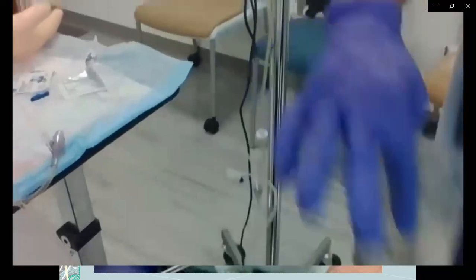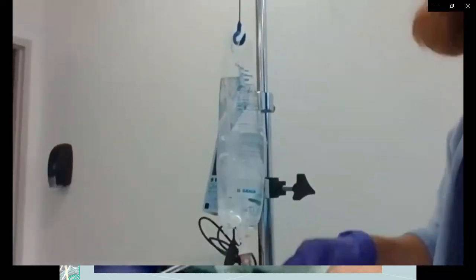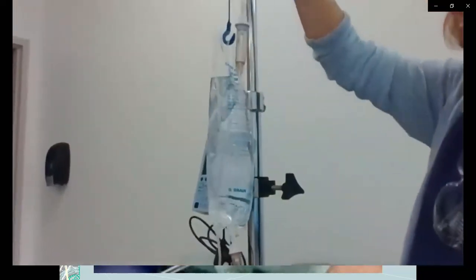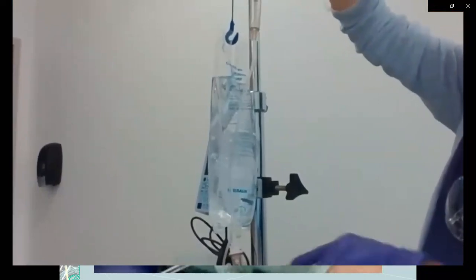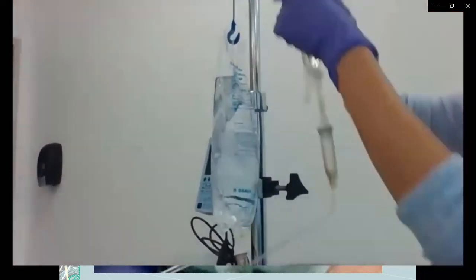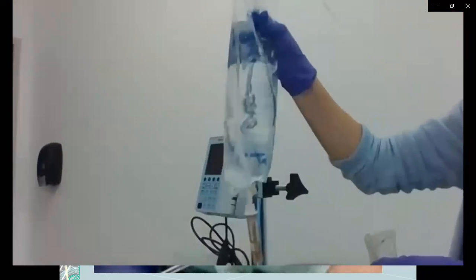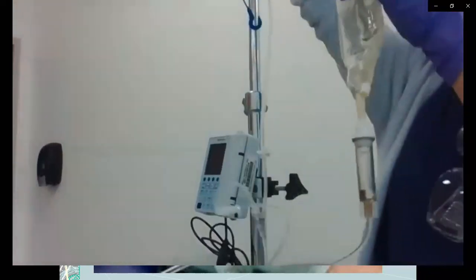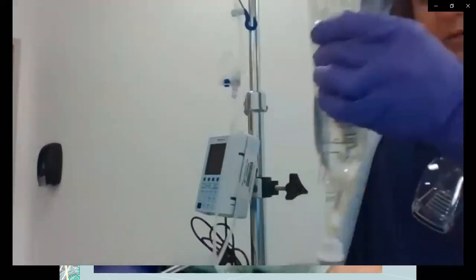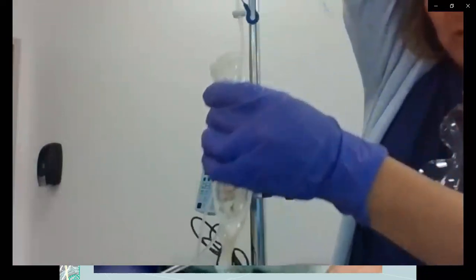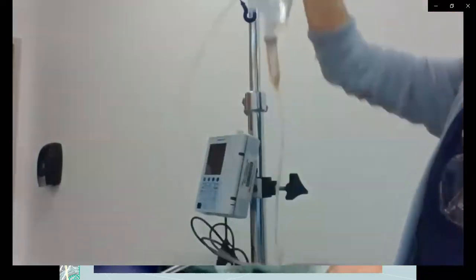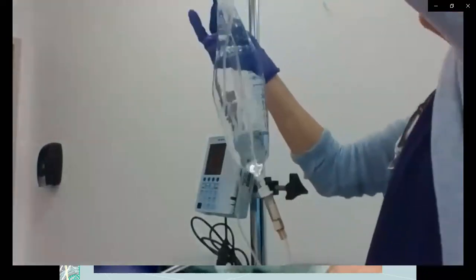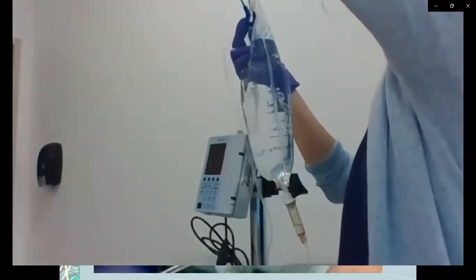It's taking a long time. But that won't go backwards. If I hold this up higher, it's not going to backflow into that primary bag because of the anti-reflux valve. So I'm going to hold this up higher so that I can get it to go in. Okay, so I'm going to hang this back up high.